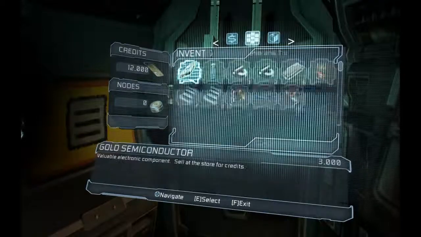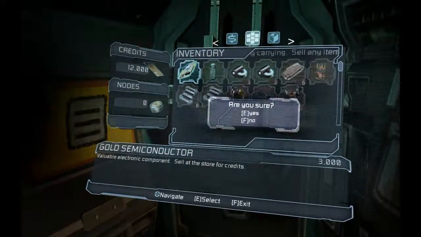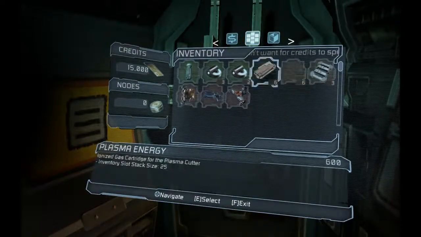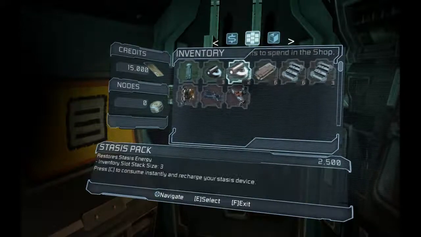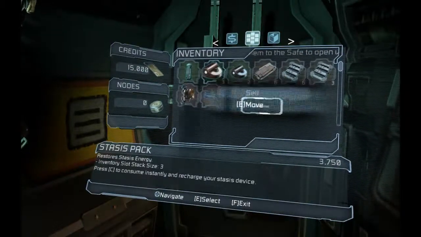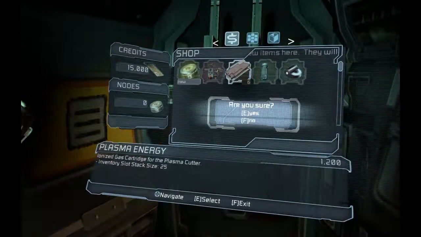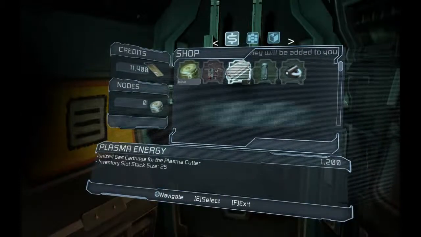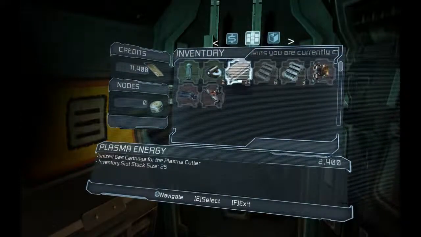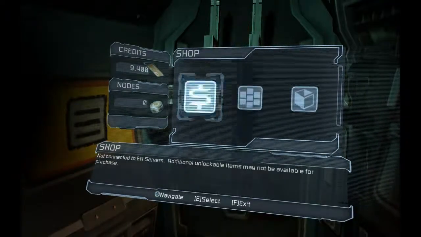Sounds like I'm in a shop. Just moving or selling stuff, I'm not quite sure. I'm just doing shopping stuff, you know. Shop like a woman. Just some maintenance going on here. Making sure I'm properly equipped. Selling my stupid stuff that I don't need, like javelins or something. I've never actually used that javelin gun.